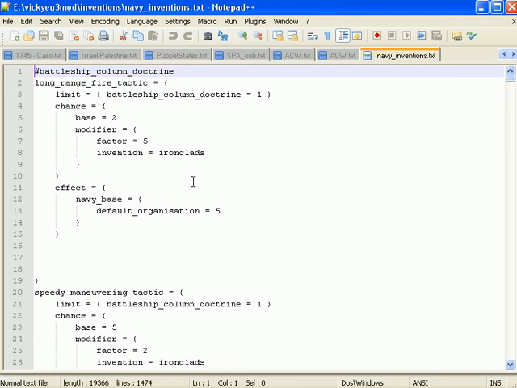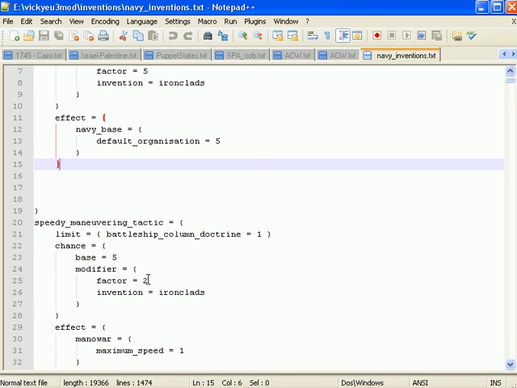Well, I know what this does. And this is the chance for it to happen. And this will be modified by this base if you have this. And then you'll get this once you get the thing, which basically makes your naval organization higher from your naval bases.